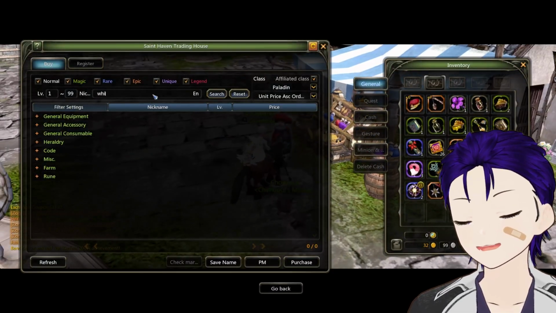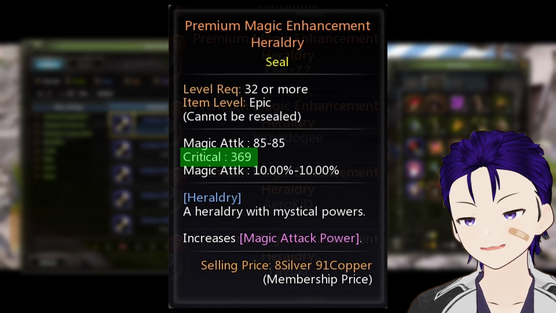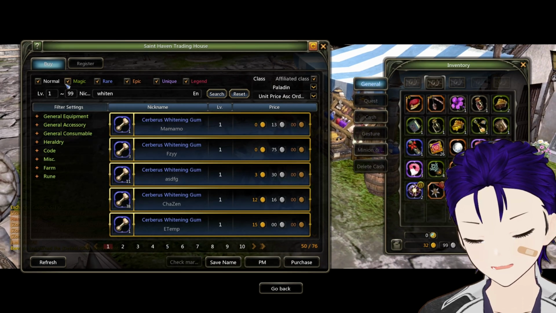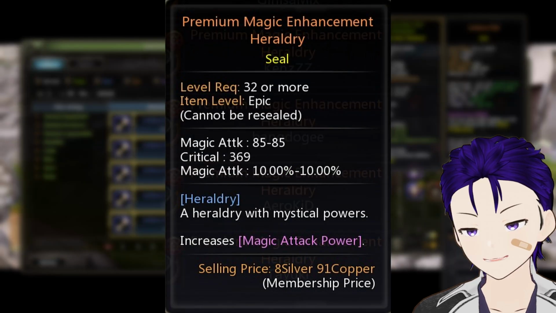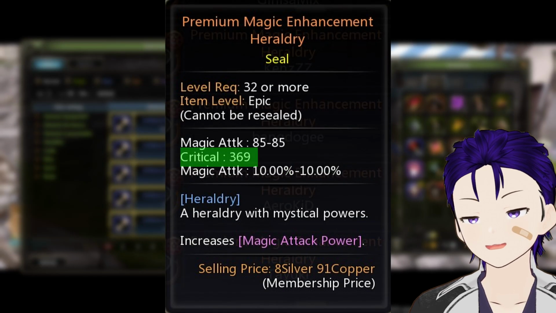When crafting enhancement heraldries, there is a chance of generating an extra line of stat, which is commonly called third stat. Going back, if you wish to increase your critical stat, you need to equip the relevant equipment and enhancement heraldry, which has a fatal and wind prefix. And also, if you happen to come across a third stat critical plate, that's also one way to increase your critical stat.